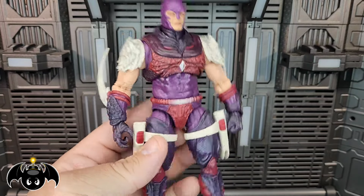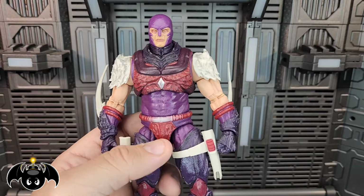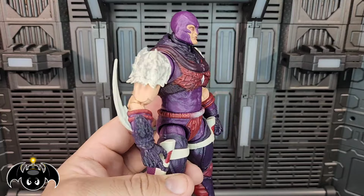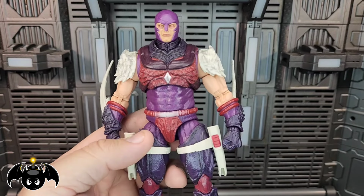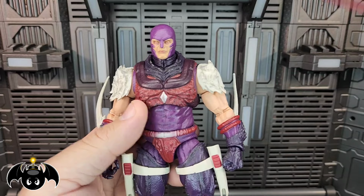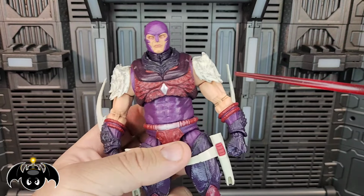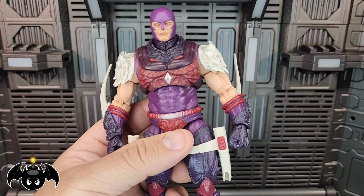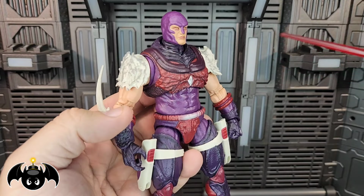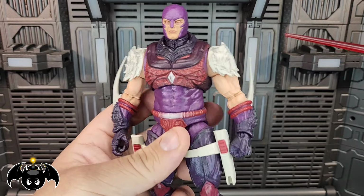So I just love, first of all, how big and chunky he is, man. He is just a beast compared to the other classified figures. You'll see some comparisons a little later on. But damn, I love how this is very much an updated version of that classic figure, and I'm for that. Again, I'm not a G.I. Joe purist. I know some people just want those classic O-rings in classified style. Again, not my thing. I want a little more modern takes, a little more detail and things like that, and that is definitely what the G.I. Joe team over at Hasbro did with this, which I think turned out great.